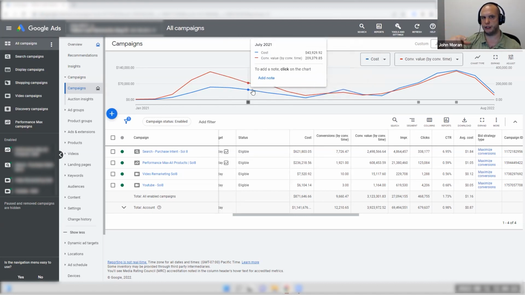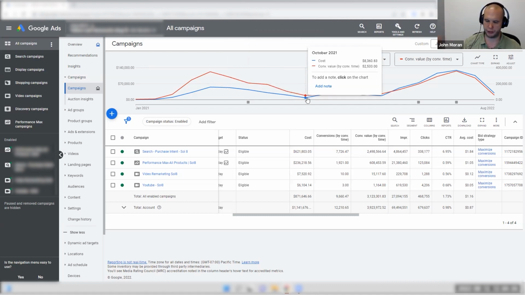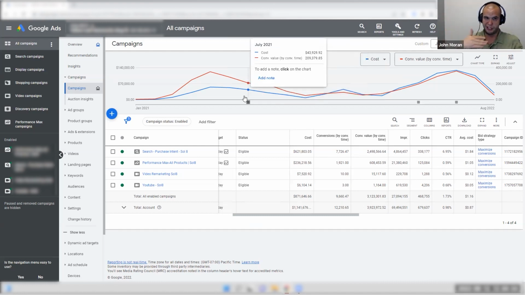So I didn't actually decrease my cost here. I simply just had the T ROAS on it, and I let this thing bring itself down. For the most part, there's some ins and outs here of things that happen, but that's the general rule of thumb. I was just like, well, it's just going to spend less, but we're staying at 400%. And T ROAS was simply just bringing my budget down with the traffic.